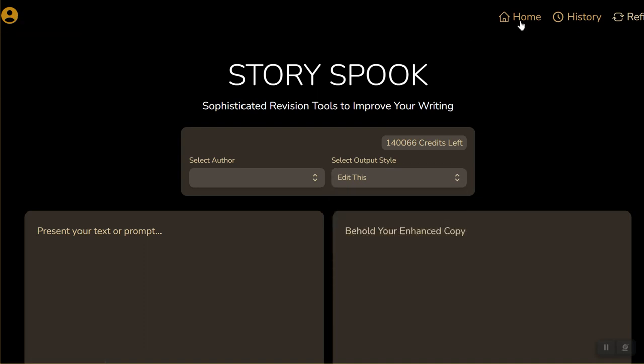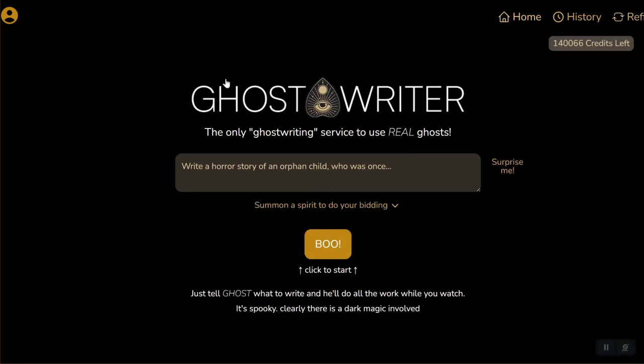I think there's probably better tools out there, possibly, although when I update Ghostwriter a little bit and add in ChatGPT 4, the technology is going forward so quickly that what I built maybe a year ago is already a little bit outdated, but it's also really easy to update. And if I do update it, because my prompts are better, it might be more effective than just using ChatGPT or something like that.